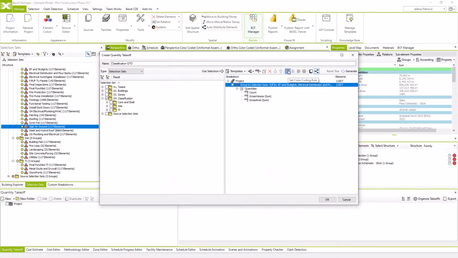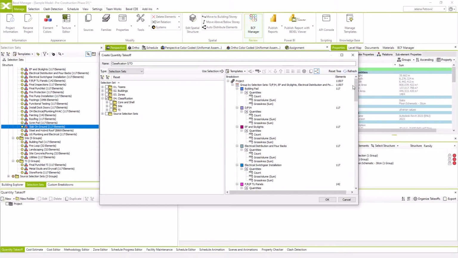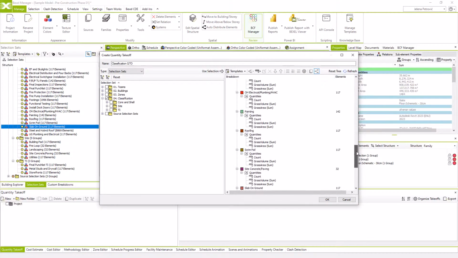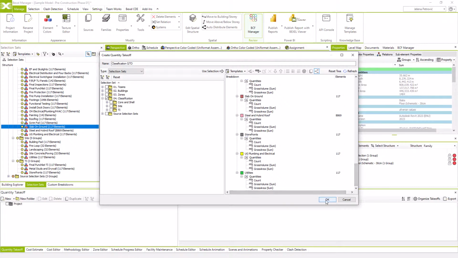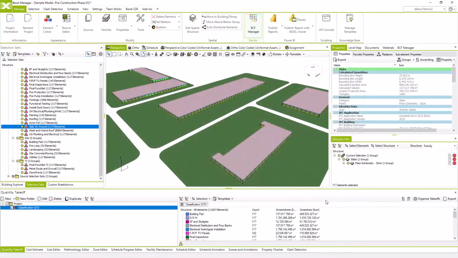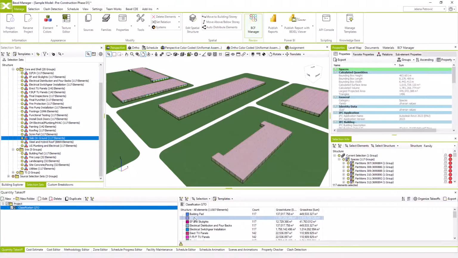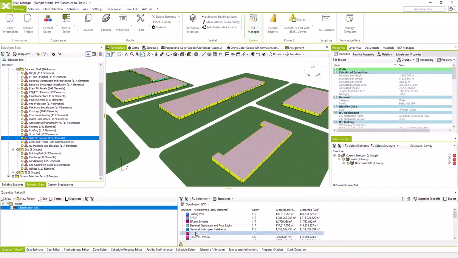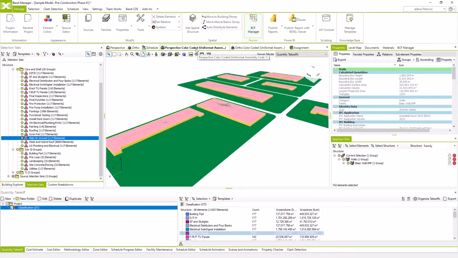We can also set color coding, so we can visualize elements in different colors based on the QTO breakdown structure, which is in this case created from classification smart selection sets. Click on OK and QTO has been created. The command for auto-select elements from QTO is just here within the selection drop-down list, and if we check it, elements will be automatically selected in the 3D viewport as we make a selection of elements in quantity takeoff.